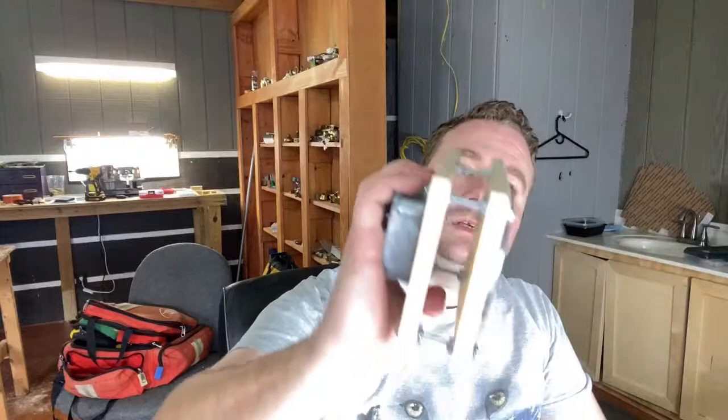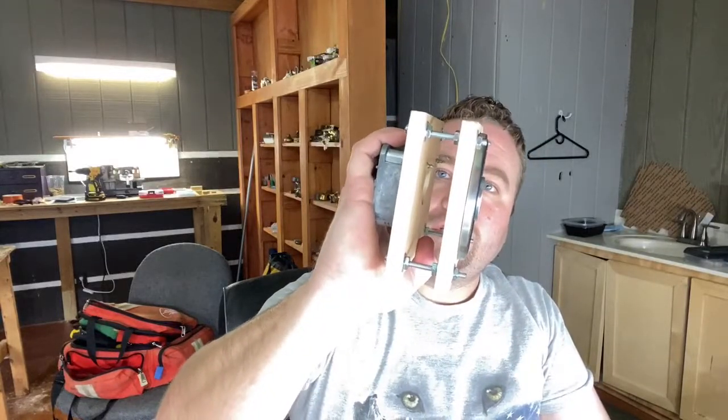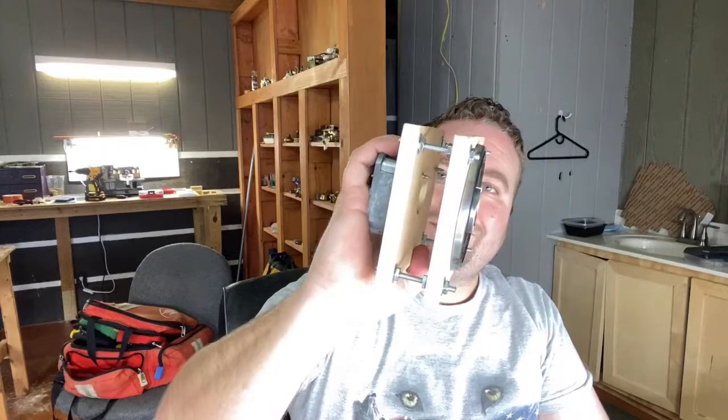So I was thinking I might try that with some of the other locks that I have, like cylindrical locks or something. I don't know if it'd be worth it. But it does seem to work for this. So we'll put that there.